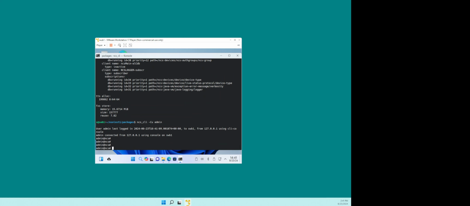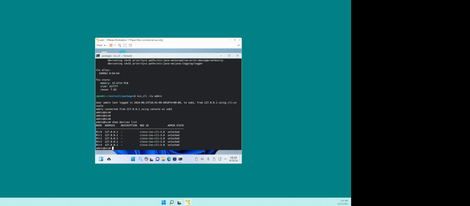So now from here you can say show device list. You got these devices that you simulated, router 0, 1, 2, 3, 4. So basically the orchestrator can configure routers together, enable services and what have you, but you got the cumbersome setup that you got to do if you want to do it local on your laptop.